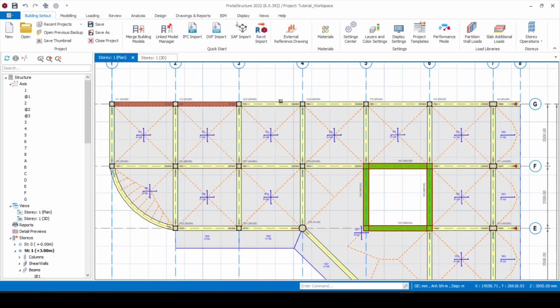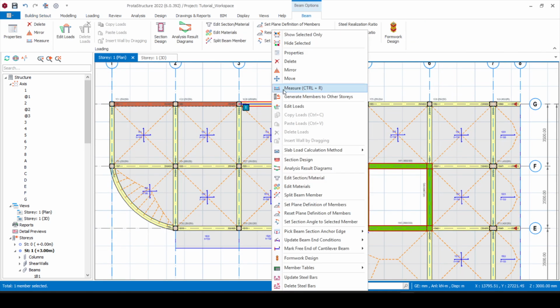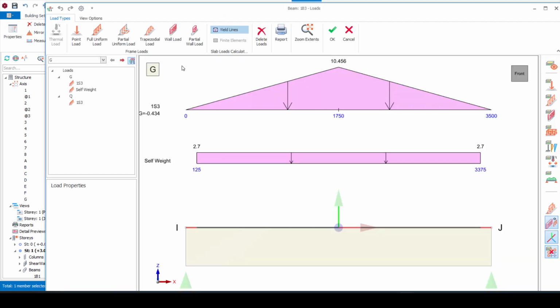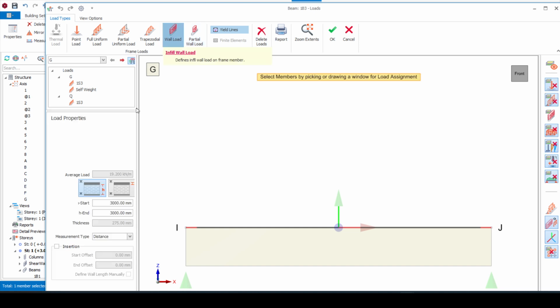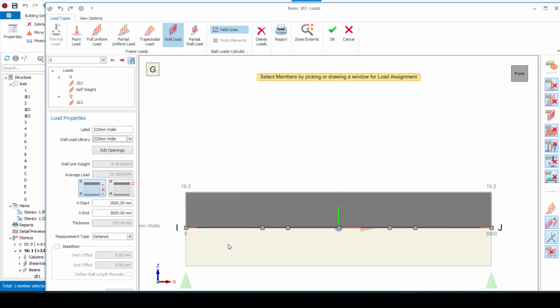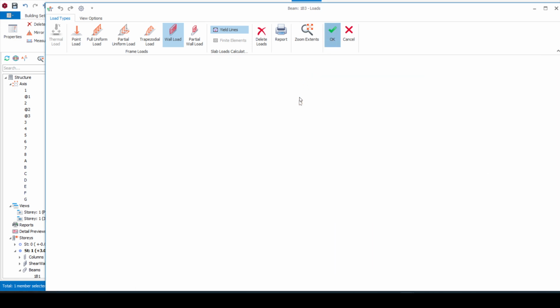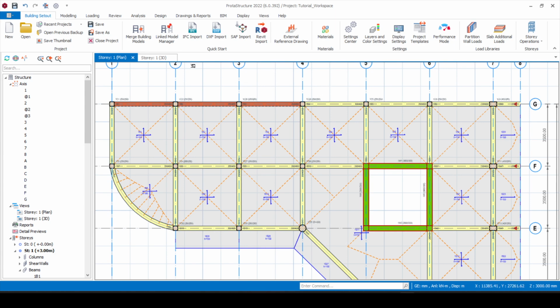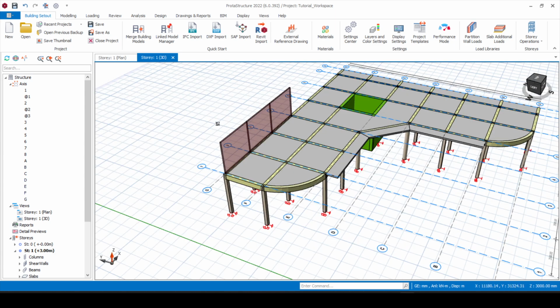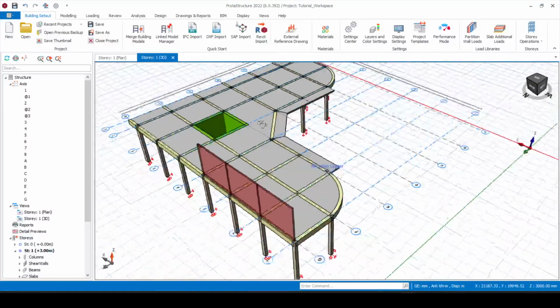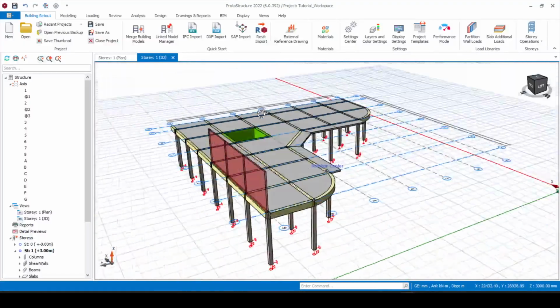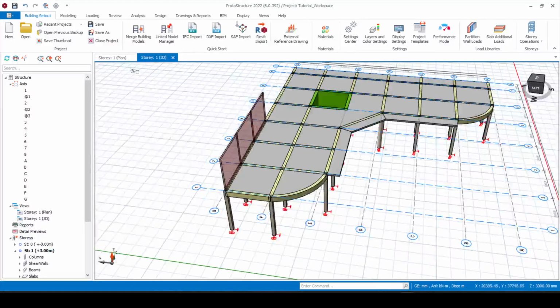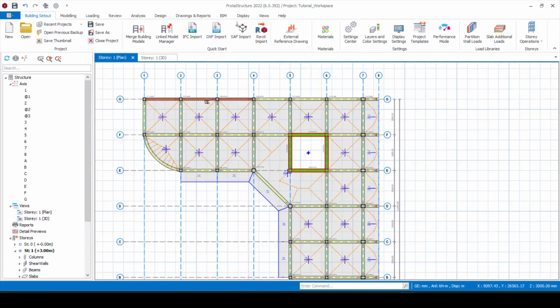Now we are going to have this. So continue doing that for the rest of your beams. Right click again. So if you don't get it, let's do that again. Wall loads, make sure you have this, it's already there. Now click on this and then say OK. So you are going to have that there as well. So go to your 3D view. We have now successfully created our wall loads, our walls on the three beams. So we are going to do the same thing for the rest of the beams.